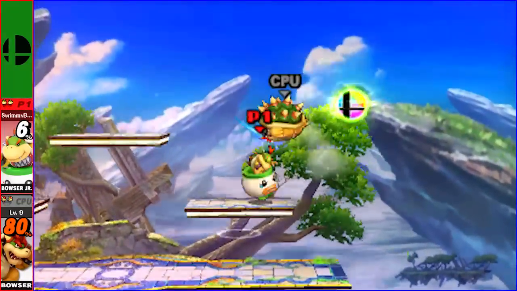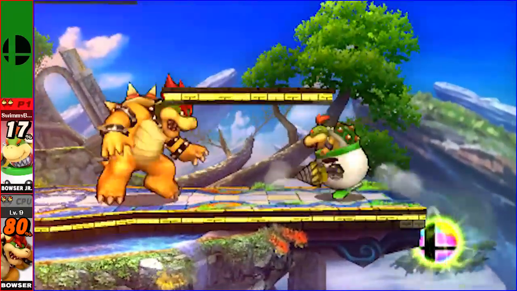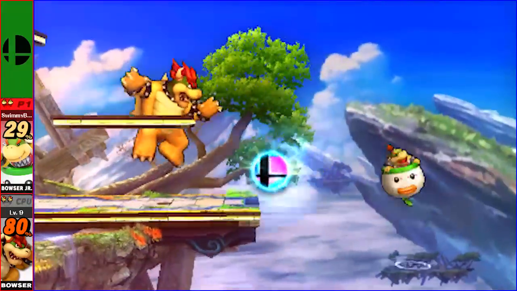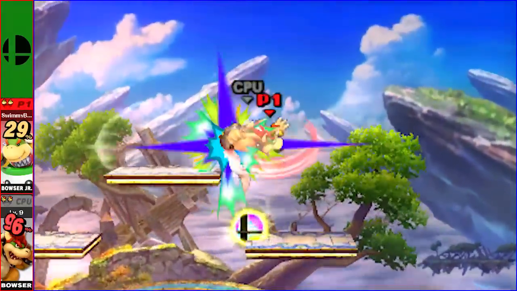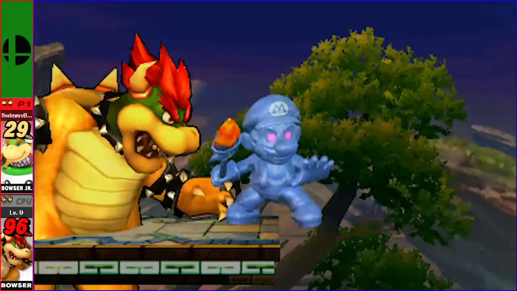If I can get that Smash Ball, then we're going to show his final smash already too. If Bowser gets it, you'll at least get to see Giga Bowser because we forgot to do that last time. Let me have that, Daddy. Please, Daddy, please. Let me grab that real quick. There we go. Okay, final smash.